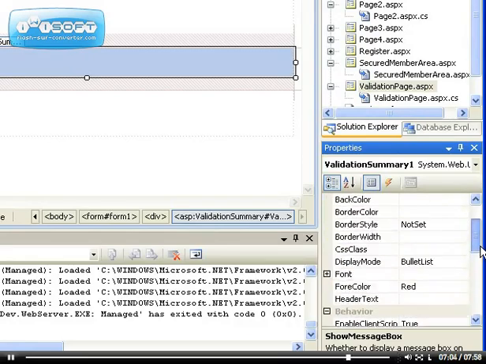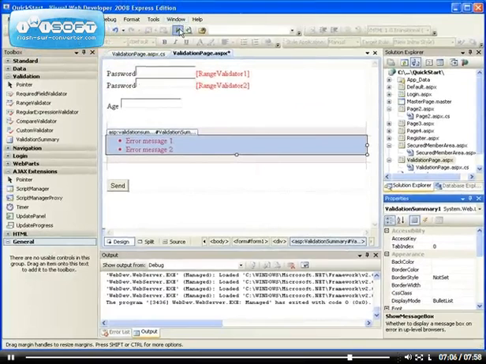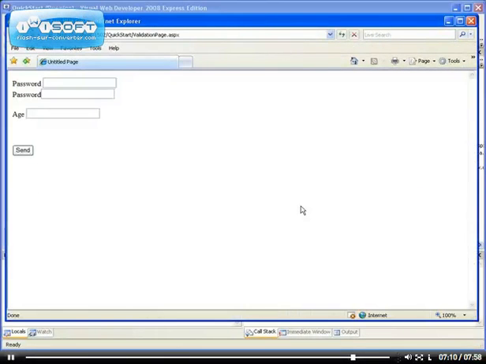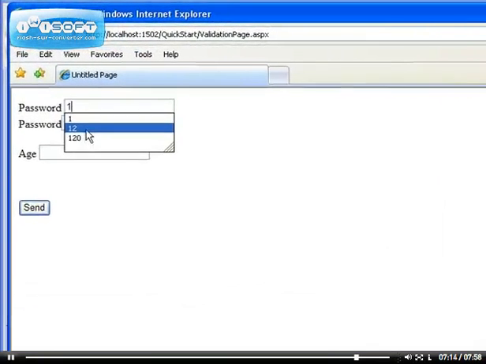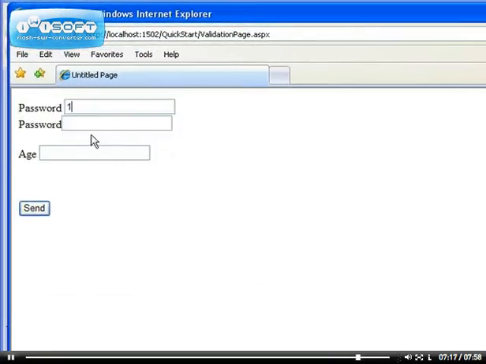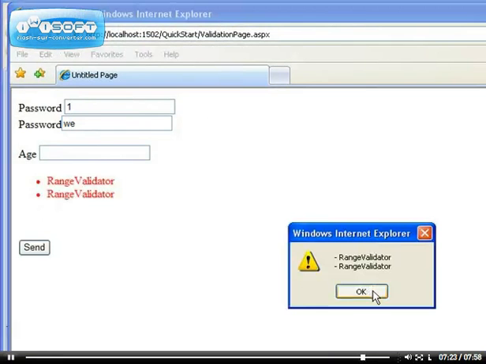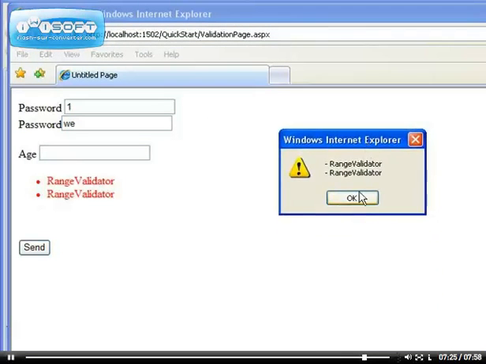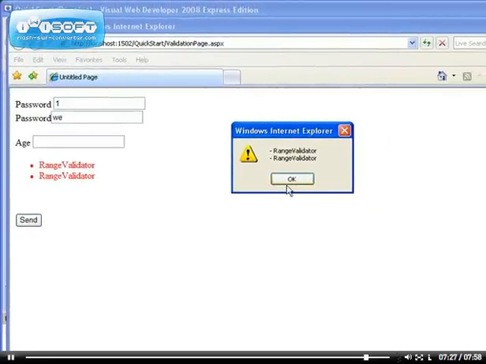Let's run the application and input very bad data. This one we input 1, and this one we input something that is not a date format. When we click on send, we get this cool message box that tells us about the error. That is very good, and we also get the errors at the bottom here.